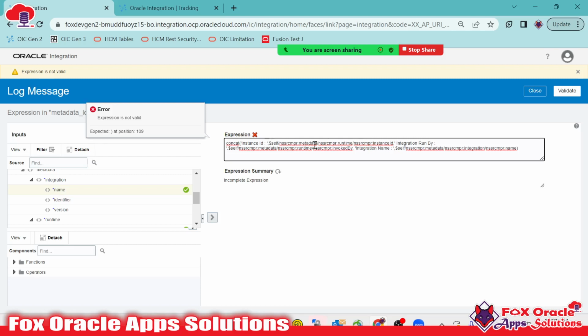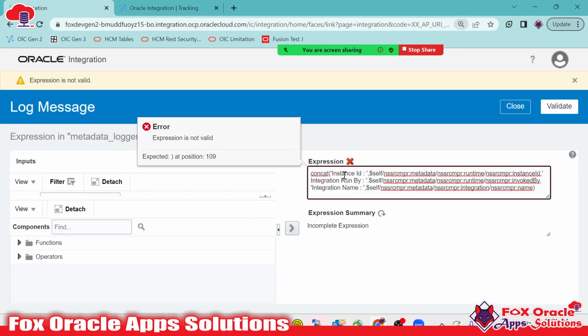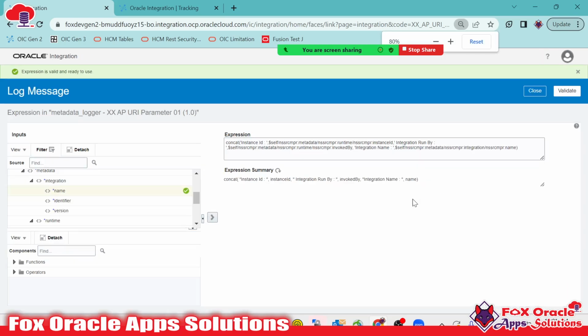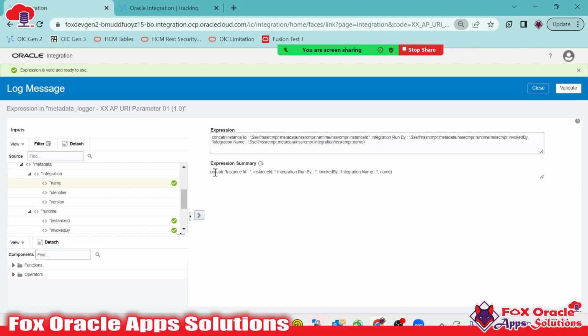So this is the first value, instance ID, that's fine, comma. This is the second value, integration run by, comma. Here you can see instead of a comma we have a full stop. So I will remove that one, provide the comma, click on validate, and you can see we are able to validate that one.